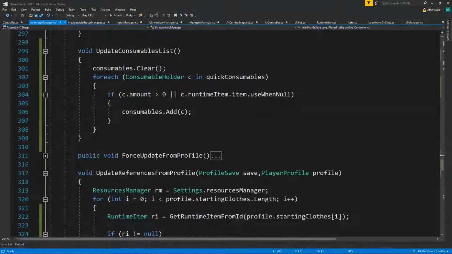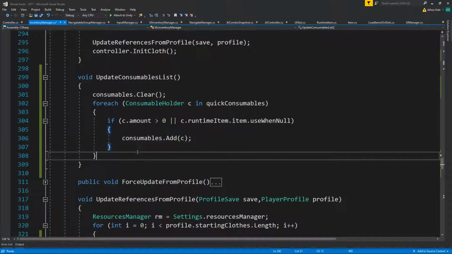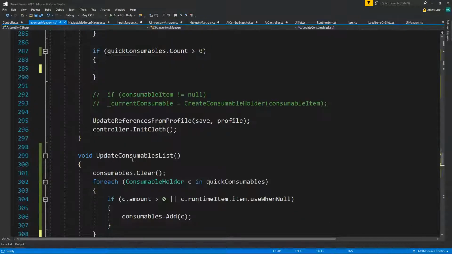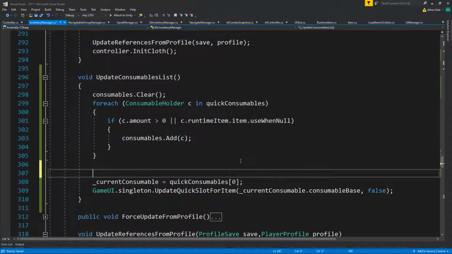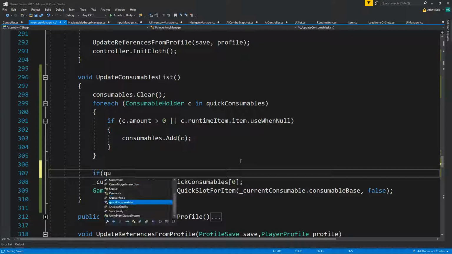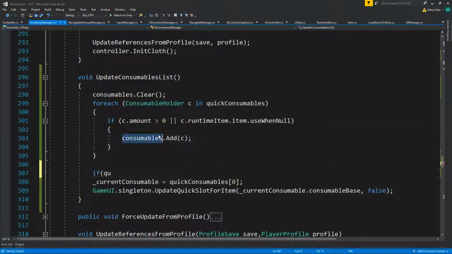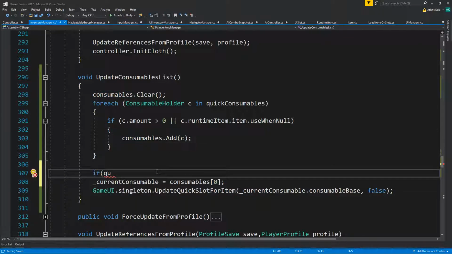we're going to cut this from here and we're going to add it in here. We should be doing updates either way. So if quick consumables, actually this needs to be just consumables, so if consumables dot count greater than 0.